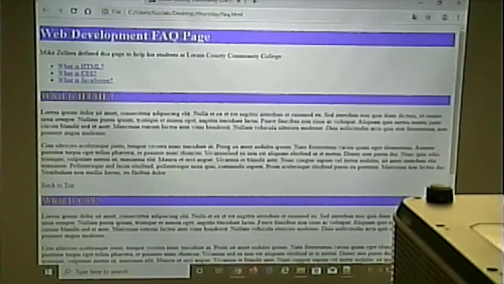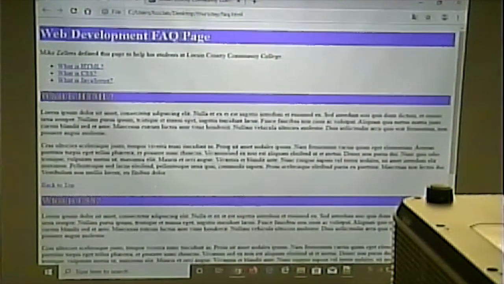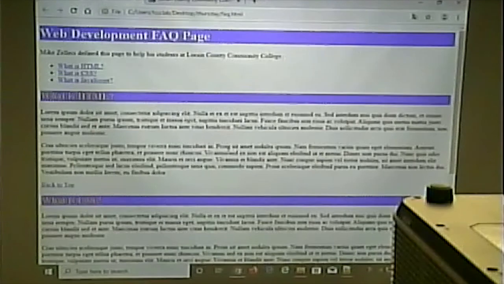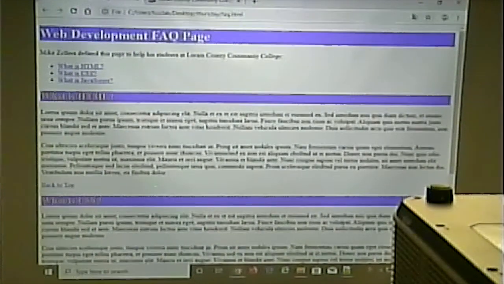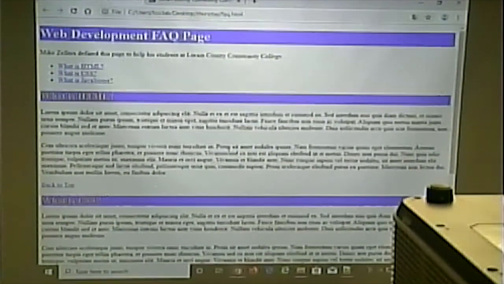If I take off my glasses and look at the screen, which they say is a technique that designers should use, take off your glasses, or if you have good eyesight, sort of blur your eyes, mess up the focus of your eyes. And if you can still see how the page is divided into sections, then your design is good. All right? Because at a glance, you can see, hey, this page is divided into several sections.